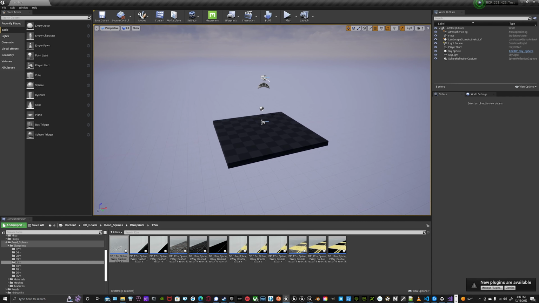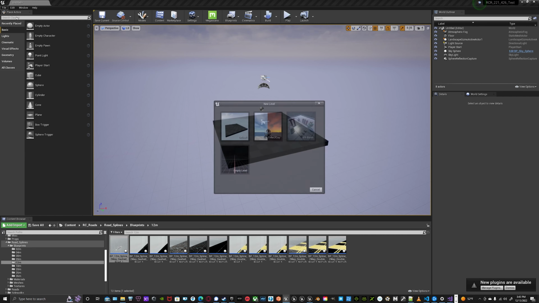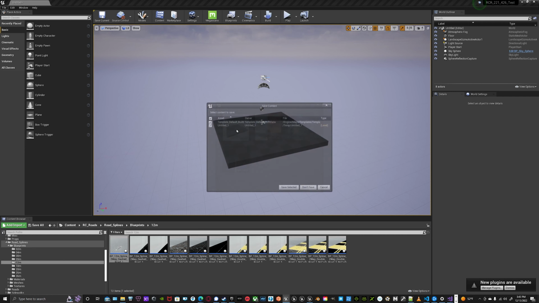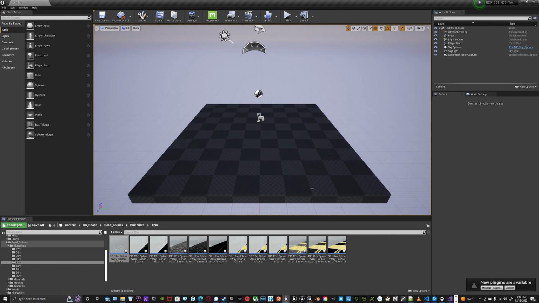I'm going to go ahead and start on a new level. I'll show this real quick just in case we have some users that aren't familiar with some of these basics. It's easy enough. I'm going to go to File and create a new level. And by the way, I am working in Unreal Engine 4 today, 4.26, just because I am still supporting that. And we don't have to save this.